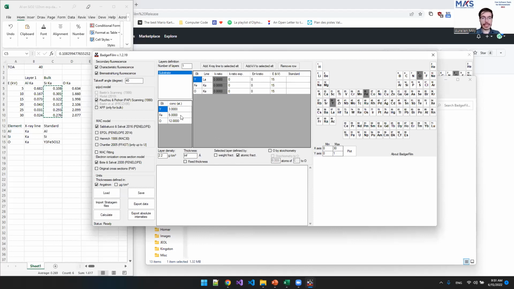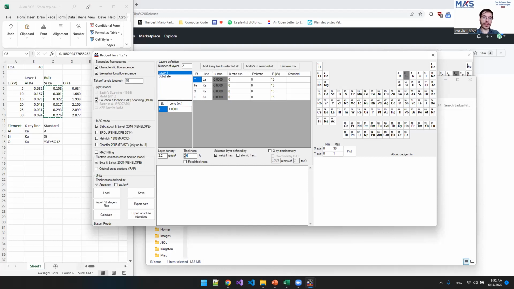This is very easy. If my sample was coated, I can take that into account, because if it was coated with 20 nanometers of carbon, this layer will attenuate the X-rays that are emitted and slow down the electrons from the electron beam. To do that, I just have to say there are 2 layers, which is the carbon coating and the substrate.